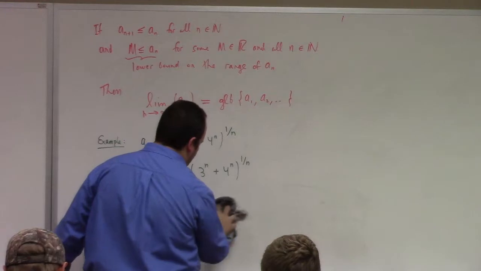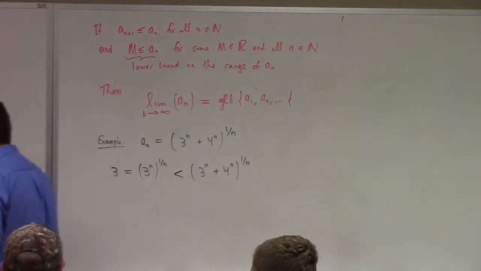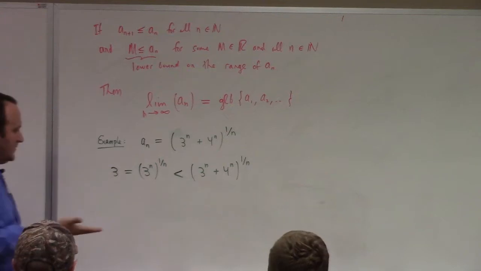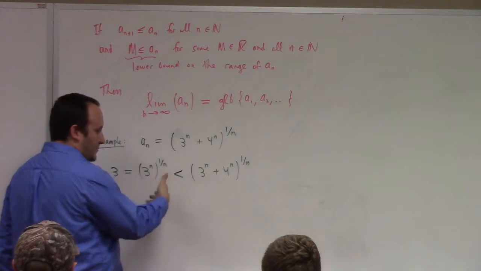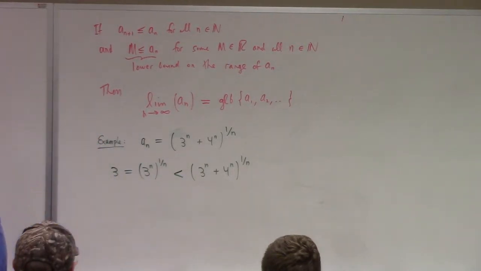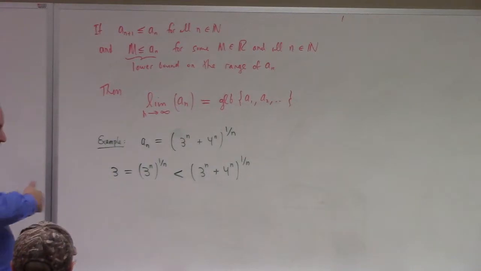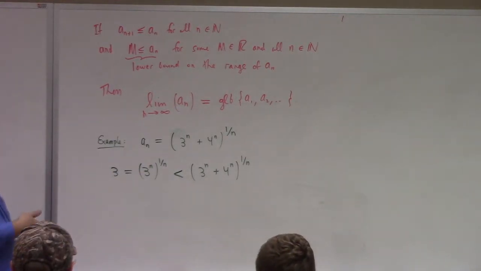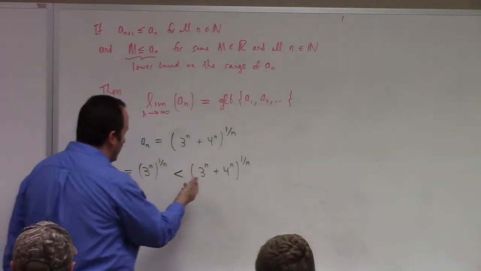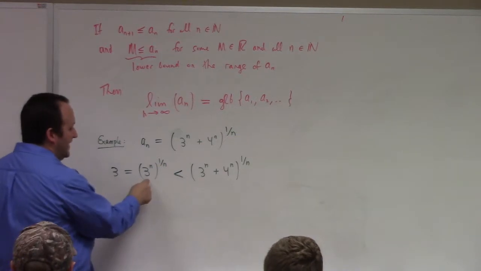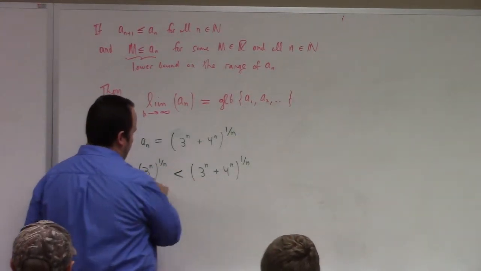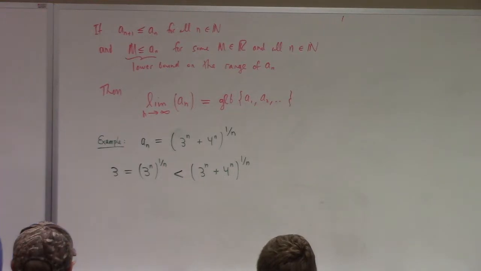This is not the level of proof that you're held to. This is a reasonable step for us, right? Do you see why? I'm taking the 1 over n of something, and something to the 1 over n is an increasing function. If I take 2 to the 1 over n versus 3 to the 1 over n versus 4 to the 1 over n, 3 is bigger than 2, 4 is bigger than 3. It's an increasing function. Do I need to prove that? I think it's fairly clear, but we could prove it if we wanted to. So I'm taking this and making it bigger, so this quantity is larger.